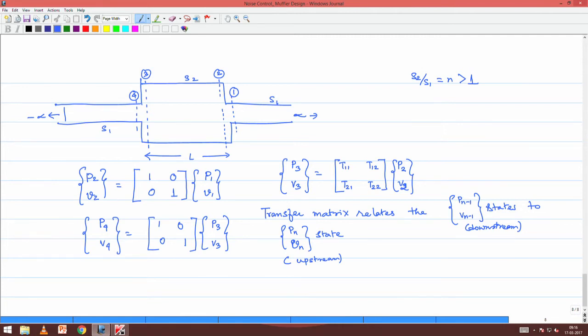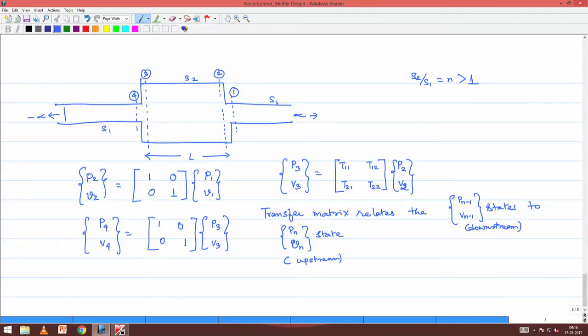So, we are going to number it such that at the end it is going to be 1. Okay. The point where the transmission will actually come out is given by convention a number 1, and each of its upstream successive states will be numbered accordingly in progressively higher numbers. Okay. So, transfer matrix will be therefore any matrix which will relate this upstream and downstream states.